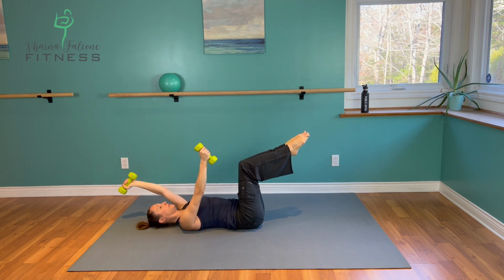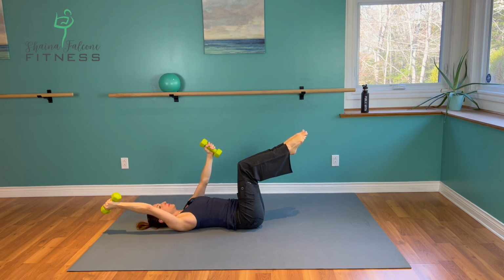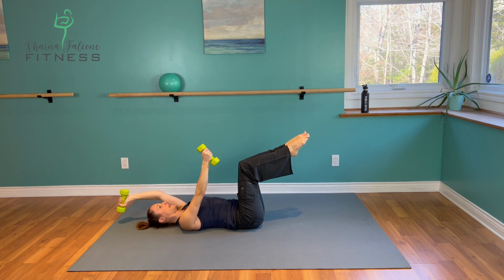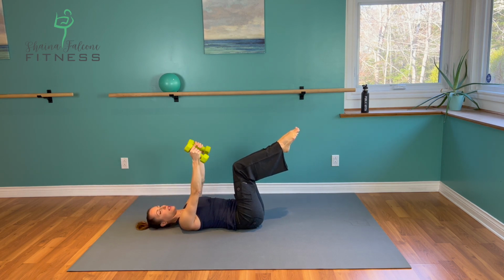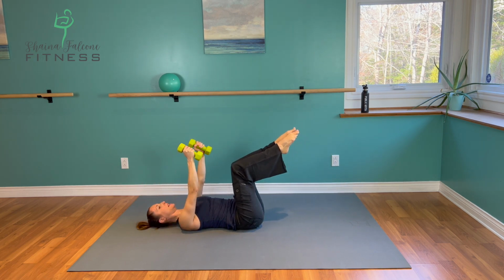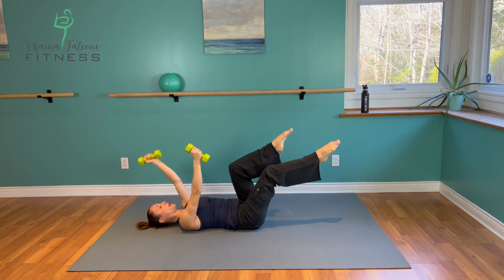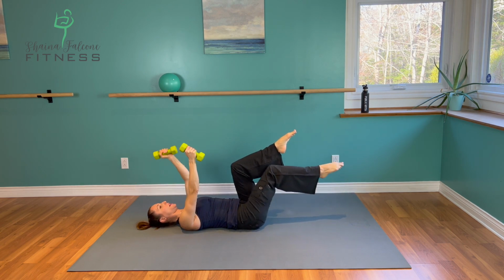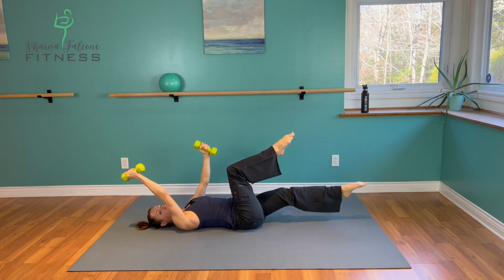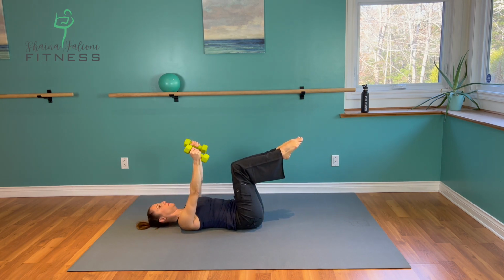Opposite arm. Take your time with this. One more. And the other side. And now the option is to do opposite arm, opposite leg. So if I'm gonna do my right arm, I'm gonna go left leg, out and in. Now let's switch. Opposite arm, opposite leg. Again, if this feels like too much, pick either the arm or the leg and stick with it.